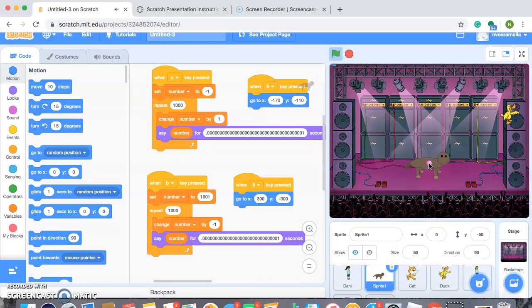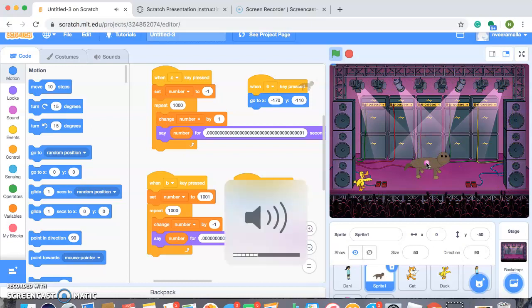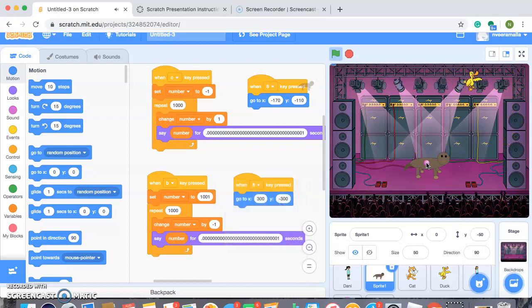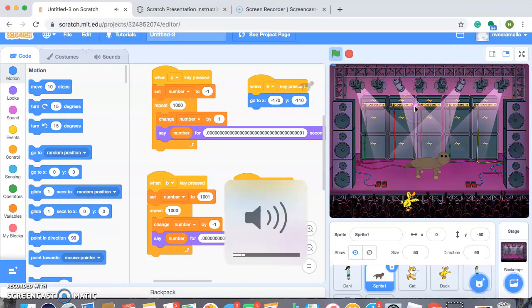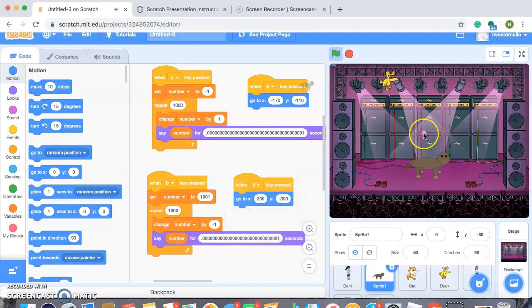So as you can see, when I'm touching the sprite 2, which is this pink ball, with sprite 3, my self-drawn artwork of a dog, you can hear the cymbal. So I'm just going to increase the sound. So that's the cymbal that's making the sound when they touch. And then when I don't touch it, there's no cymbal. Again. So I'm going to lower the sound again. So when I touch it, there is a cymbal sound, but it's faint because I wanted you to hear my voice more clearly. And so this is my sprite 2 and that is my sprite 3. So when they touch each other, it works.